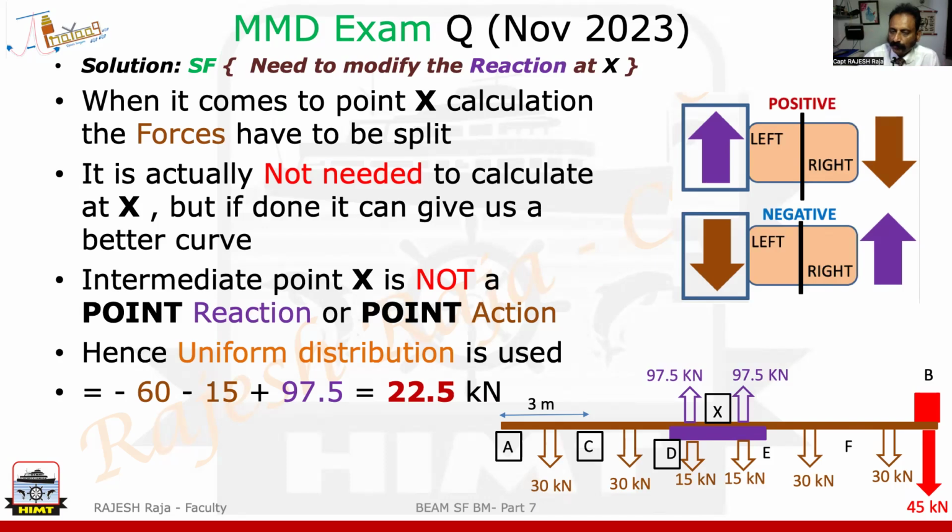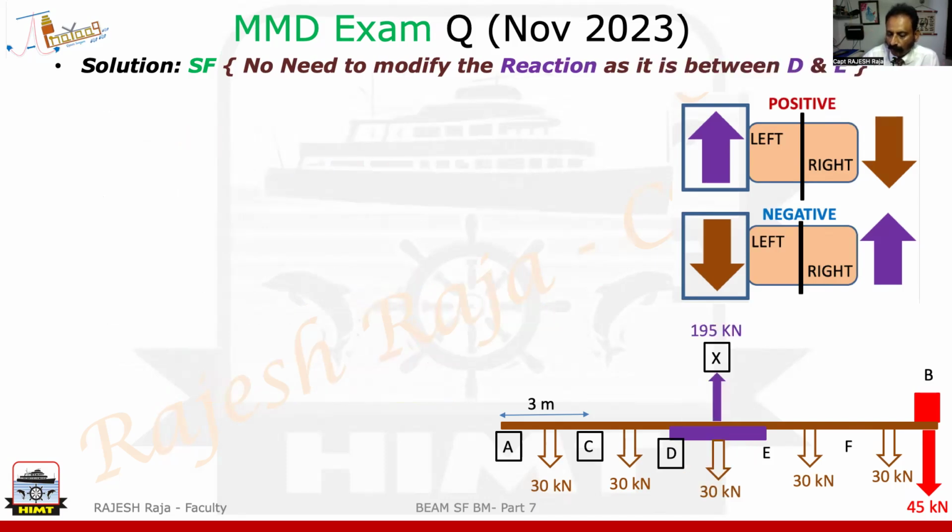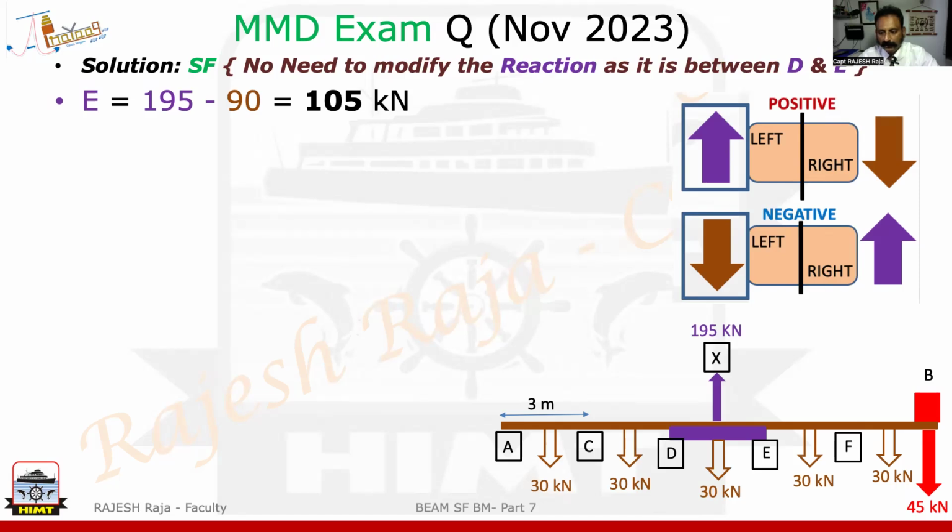My next aim is to go to Echo. If I go to Echo, I can discard this individual distributed load, which I just showed you on the previous page. There's no need. Why? Because it is totally there, and I can use the total 3 meters between D and E's reaction and action together as one force. So in that case, I'm going to get this. Totally 195 plus, and I have minus 90 on the bottom side. When I go to F, again, I don't need any distribution. I can just take the total.